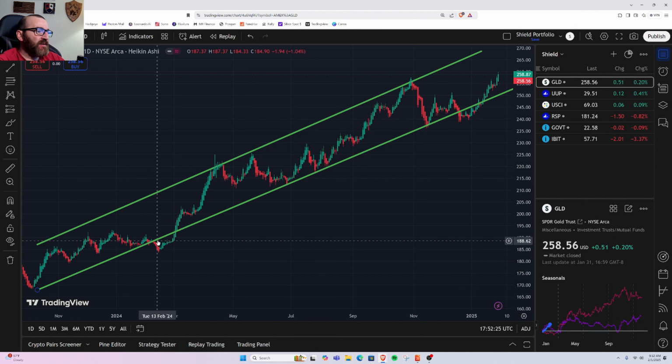I say this every time. It came down in February of 2024. It came back up in March 2024 and continued in this trend, and then it dropped in December 24 and came back up in January 2025. So we're still in this uptrend. Gold is still doing great. Last year, gold did outperform the S&P 500 by like a couple percent. Not a big deal, but a couple percent. So gold was a great play.